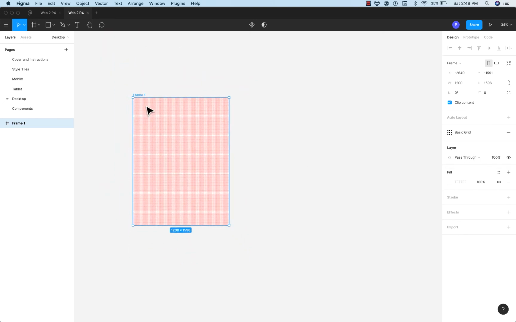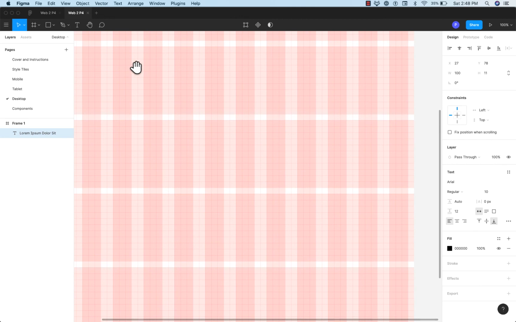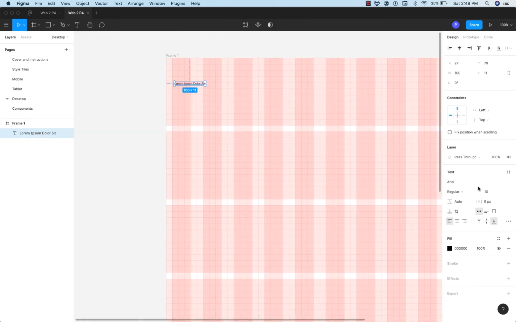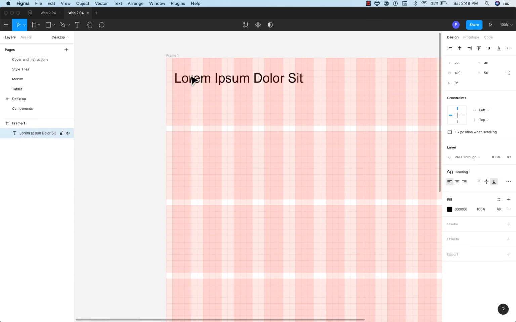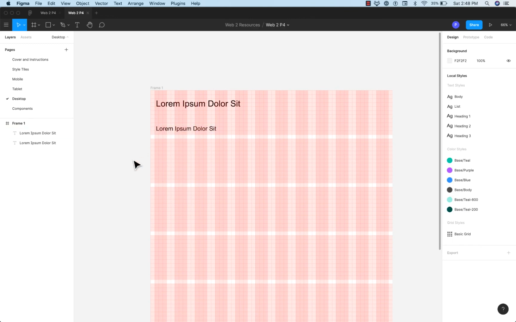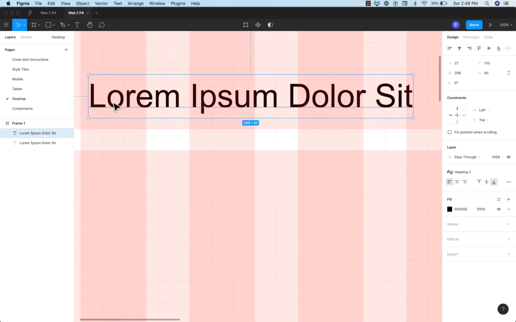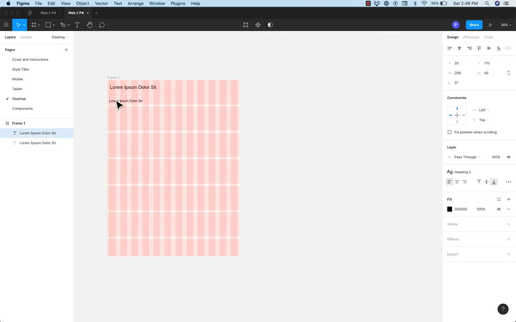So now, as I lay out text on here, I could come in and put a text box, lorem ipsum, dolor sit. Command 0 zooms to the 100% zoom, by the way. And we can come up here and make this text be our heading 1. And then I'm just going to make sure that it's aligned to my baseline, and I'm good to go. Now I could do a heading 2 somewhere in here. And I just want to make sure that it's aligned to my baseline. And that's just visually. I'm just visually checking it against that. Okay, it snaps a little bit, but you always just want to zoom in to get it.